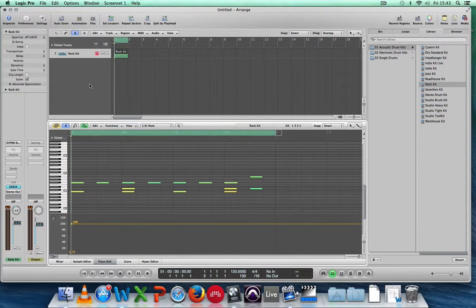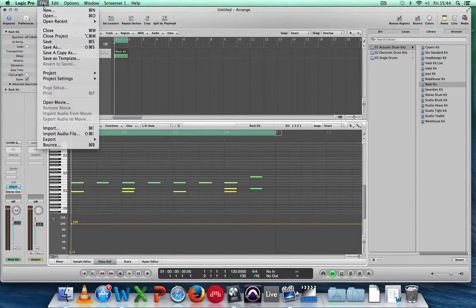Once you've finished making your music and it's time to export it out as an audio file or another type of file format that could be read by another software sequencer such as Pro Tools, we select the region that we want to export out. So in my case, it's for just one bar, and we go to File. So we're going to look at Bounce first.